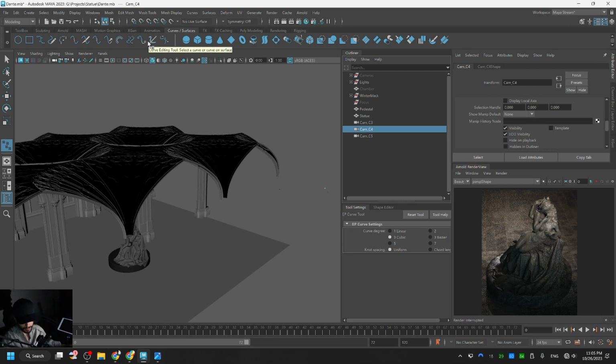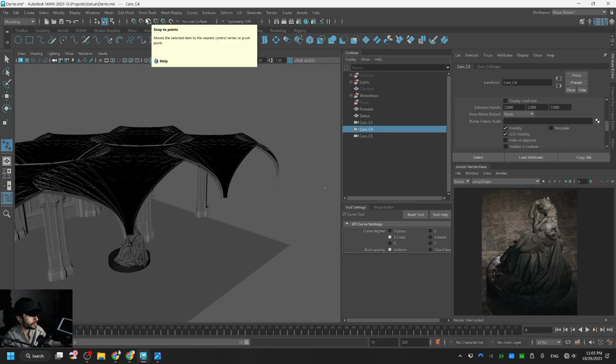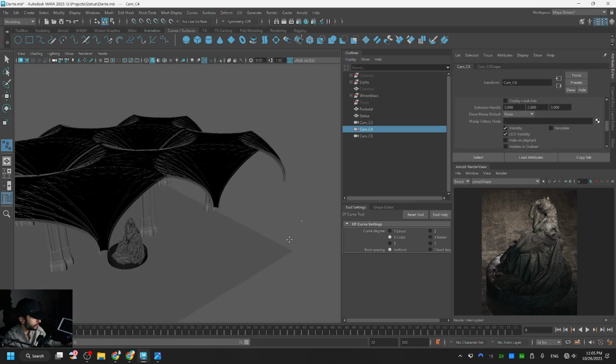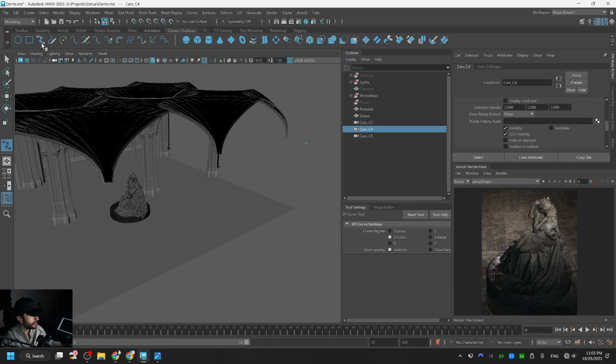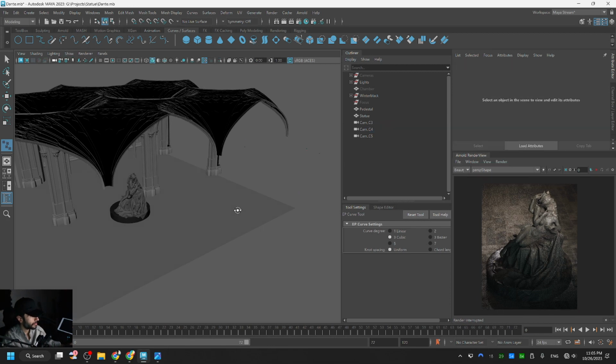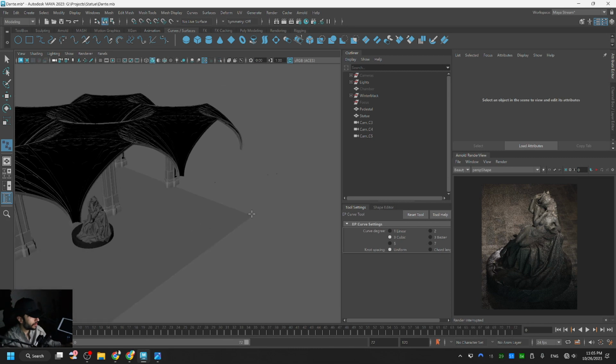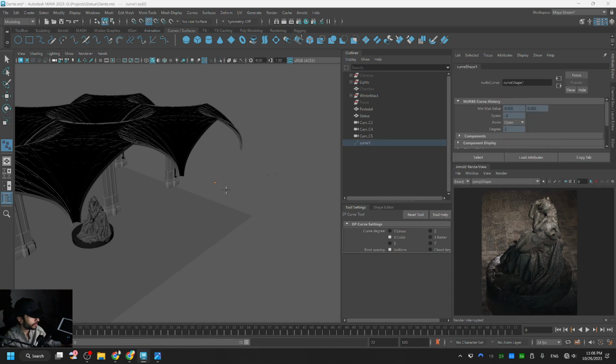And the hotkey for the snap to point is V. Whenever you hold down the V key, you can see it turns on a snap to point. So using the EP curve tool, I hold on the V and then make a point in the first camera.